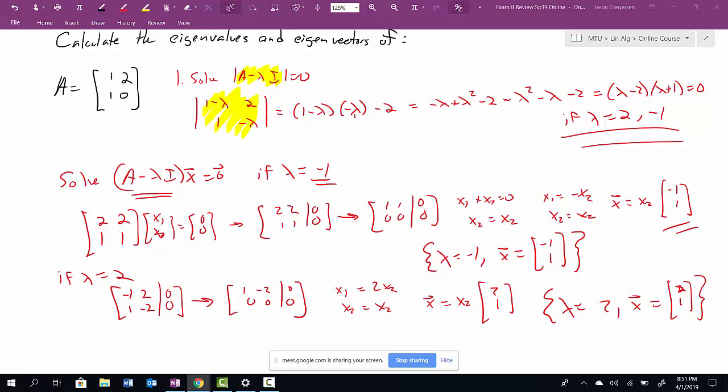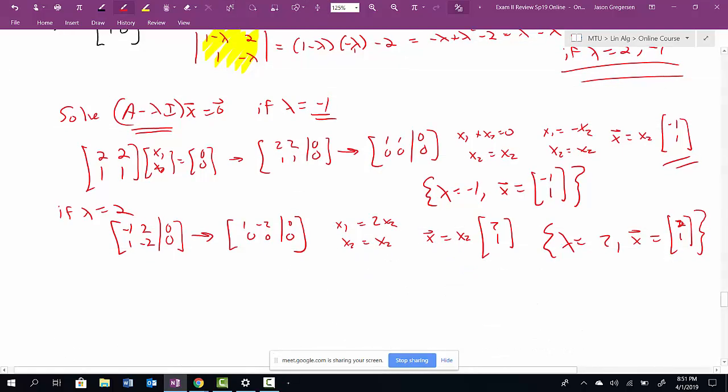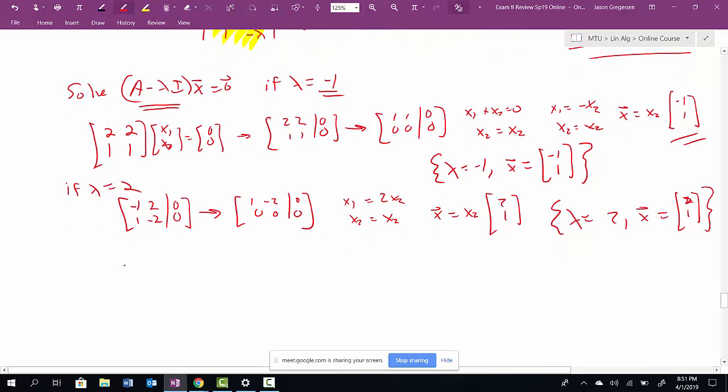All right, what do we use our eigenvalues and eigenvectors for? Well, one thing we use them for is to diagonalize a matrix. So I can rewrite A as P times D times P inverse, where the matrix P has columns that are the eigenvectors. So I just take my eigenvectors and write them in for the columns of P. D is a special matrix, it's diagonal, where the diagonal entries are the eigenvalues.